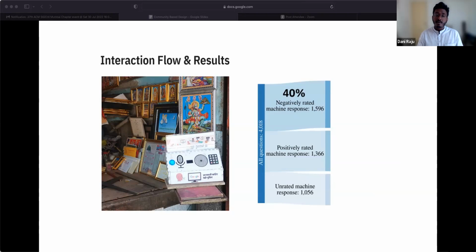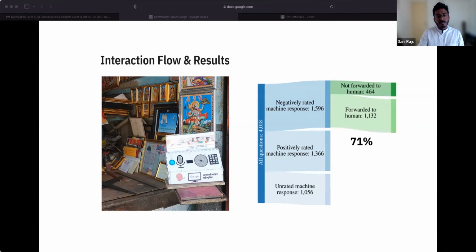And just like the machine powered devices before, users received an instant response from the Hindi version of the Google Assistant. But this time around, we played an audio prompt that asked users to rate if they were satisfied with the response they received, using a red X or green check mark on the keypad. Around 26% of the time, users did not rate the response. In this case, the talkback system reset after a short timeout and was ready to answer another query. A further 34% of the time, users rated the response positively, and the system reset and waited for another question. And around 40% of the time, users responded negatively, that they didn't like the response from the Google Assistant Hindi version.